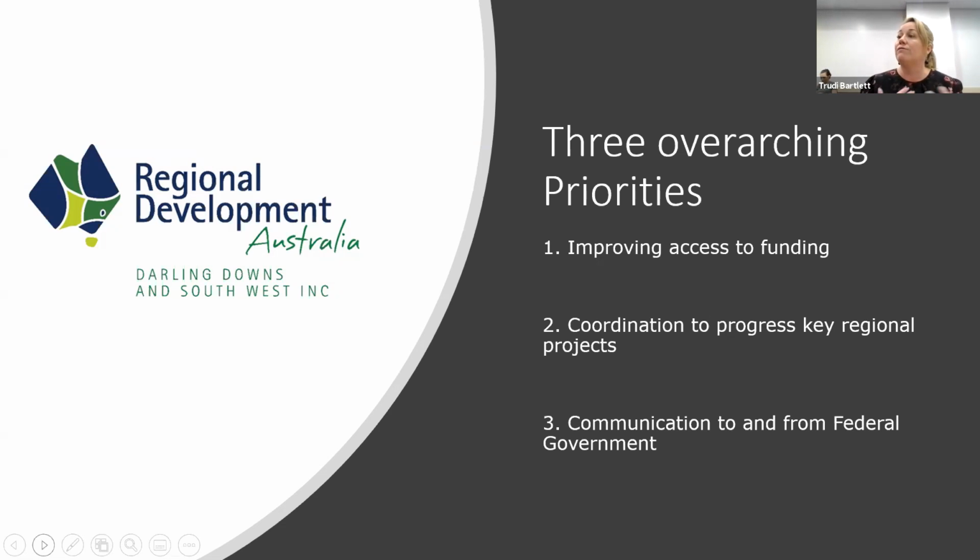And our third one is we feed back to the federal government. So the federal government do fund the 52 RDAs and they use that RDA network to feed back to influence policy. Now, we have never seen that used as much as during COVID. So we were on 3 teleconferences a week with our minister during the peak of COVID. And they really did use the RDA networks to feed back, this needs to change to JobSeeker, this needs to change to JobKeeper, you now need to look at childcare, you know.